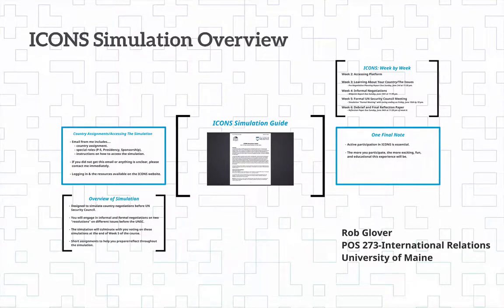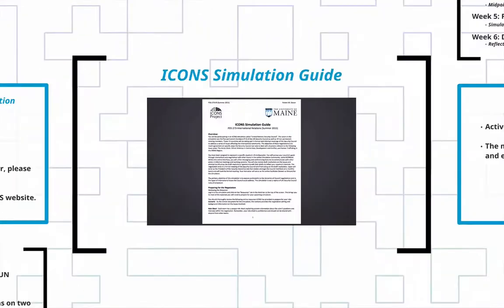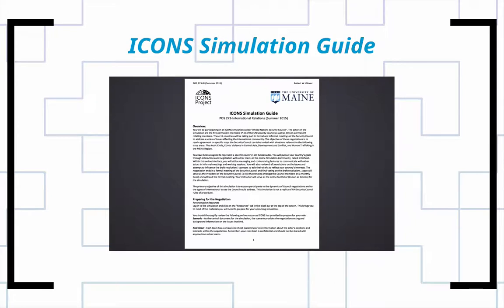Hey everyone, this video is a tutorial on the ICONS simulation, the UN Security Council simulation that we'll be doing in POS 273. And in the email that you received from me, you had a copy of the simulation guide for this semester. I want you to look at that closely before you go too much further. Review the material that's there, maybe even print that out and have it in front of you as you work through this video, because there's a lot of important information there.